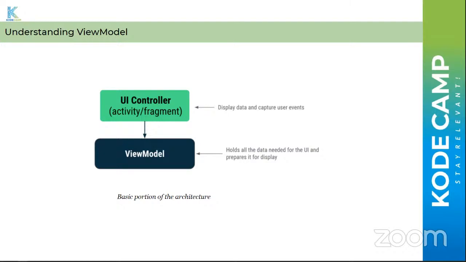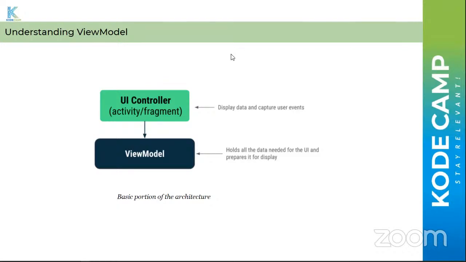If we can get into live data, we'll just run that. So these components take care of some of the complexity of the life cycle and help you to avoid some life cycle related issues. For live data and Room, we'll talk about it much later. But let's concentrate more on the view model. Now, let's look into this.